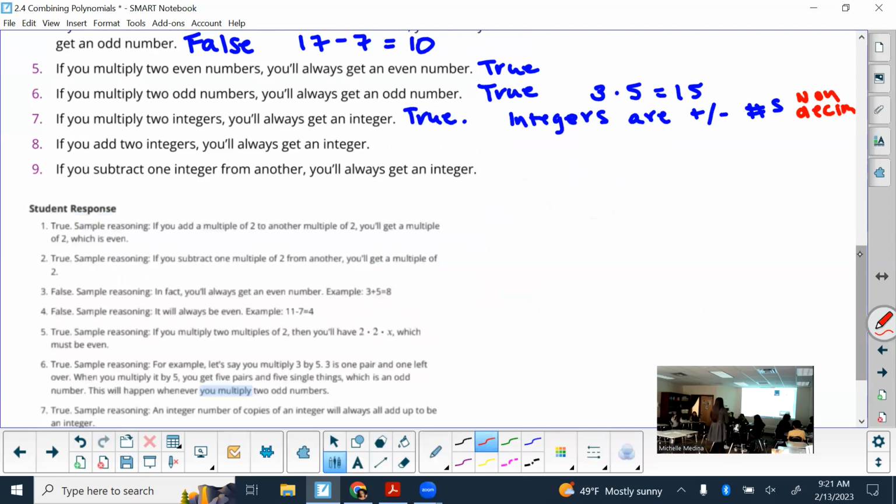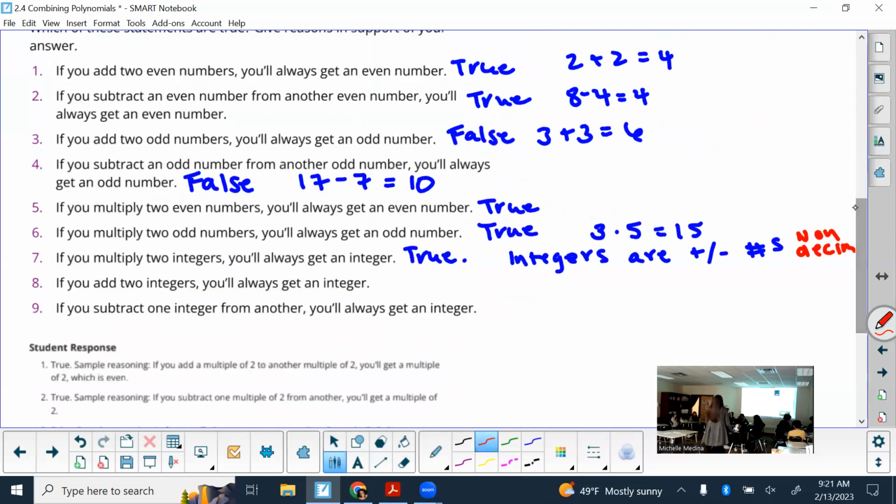So like -1 times 1, we still get an integer. -5 times -5, we get 25. That's still an integer. It just can't be like a decimal of some sort. So we can't multiply two non-decimal numbers and get a decimal, right? You agree with me? Okay. So then back to the top, table 1, if you add two integers, you'll always get an integer, true or false?